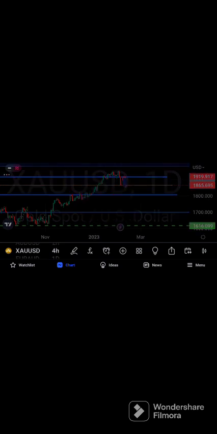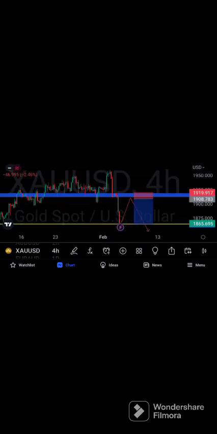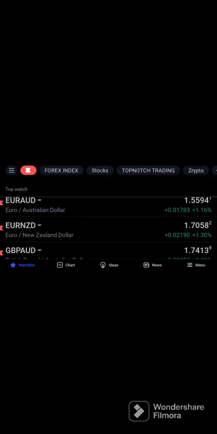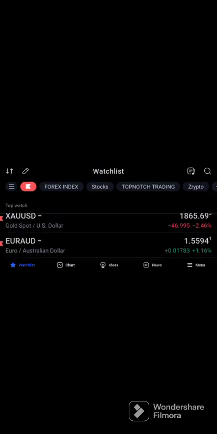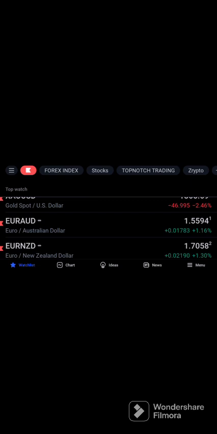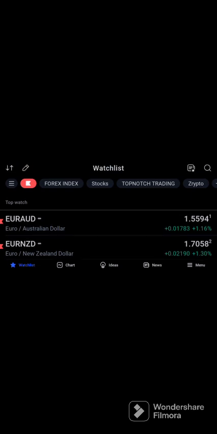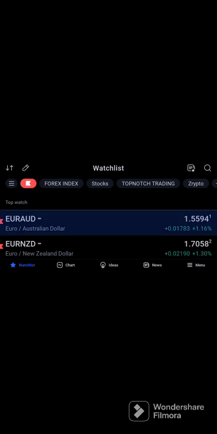gold also. However, gold and AUD USD, because of the USD that is attached to them, I'm going to take one and leave one. It's either I take gold or I take AUD USD, because even though I have multiple pairs on my list here, it's not that I'm going to be trading all of them. I just take 2 or 3 of them for the week.